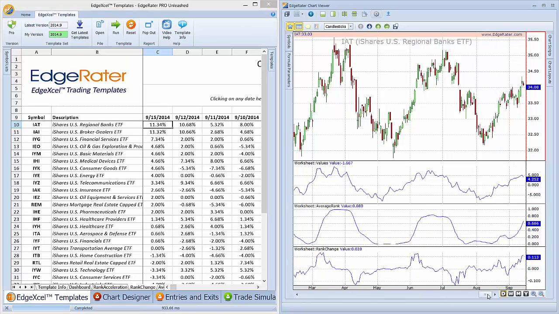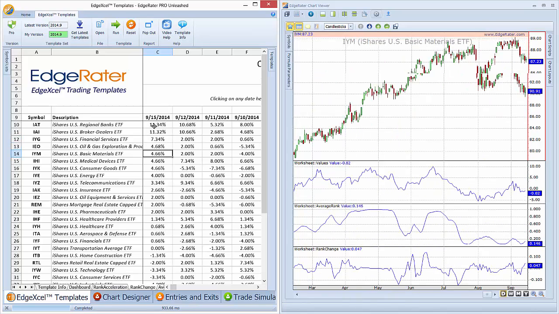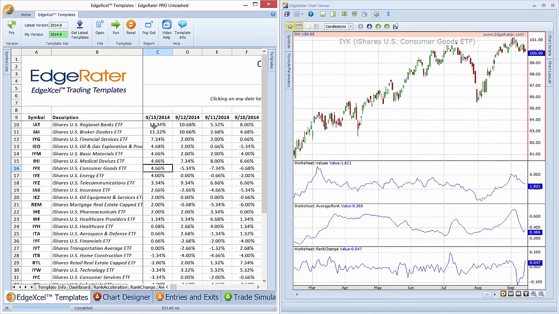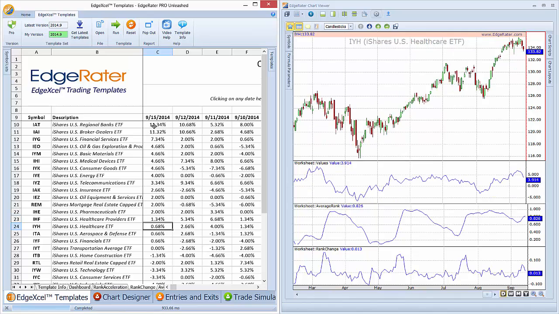So now you have the ability to see how the average rank has changed for each one of these ETFs by just using your cursor key or selecting the ETF in the template report, and you can quickly see how the rank has changed.